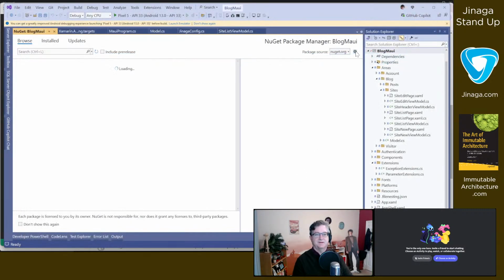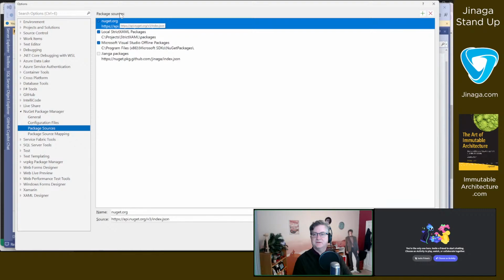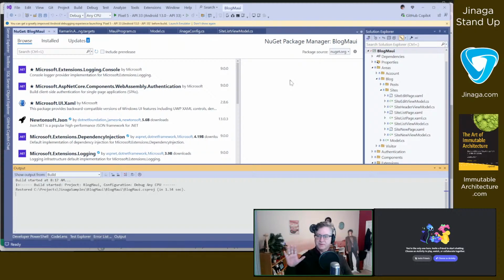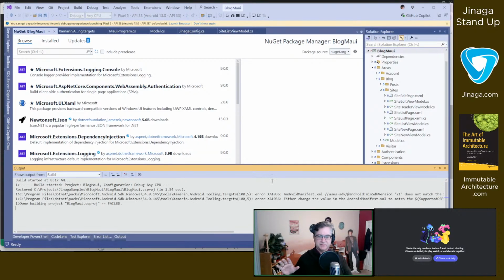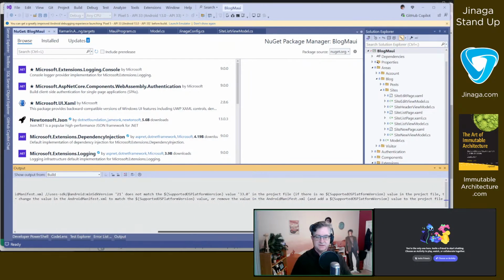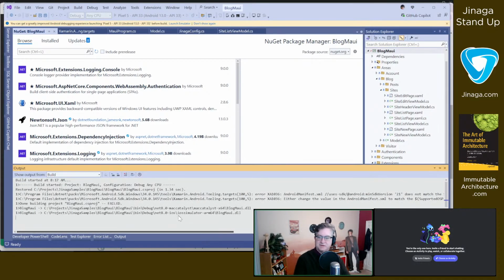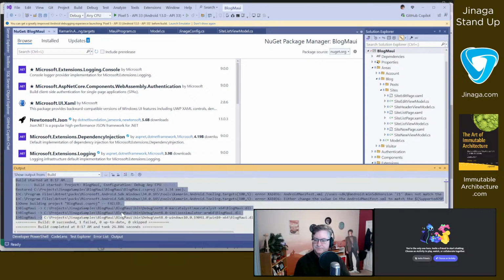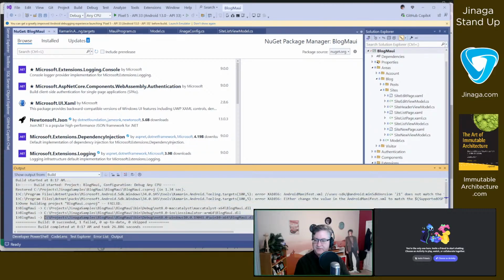Okay. All right. Let's make sure there are no others. Great. Okay, only go to the public sources. It's able to restore. Android manifest does not match the supported versions. This happens every once in a while, but at least it's able to get past that and build some of the others. So I've got the Mac Catalyst one, I've got the simulator, I've got the Windows one. Good. Let's go back to here and grab this one.